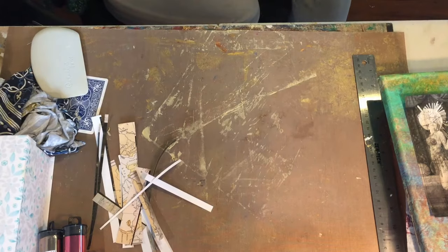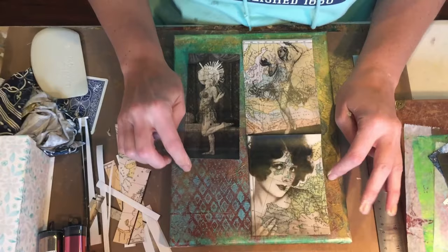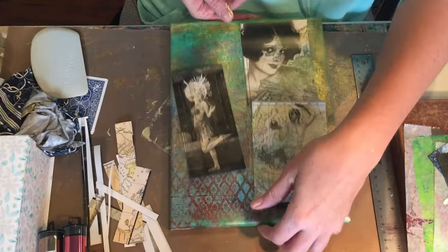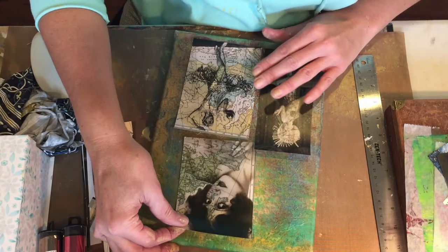On this one, I don't think I want to paint or do anything more with the background. I like the deli sheet the way it is. I like the colors that are there. And I will still be manipulating it more, never fear. Okay, so I need to look at this my way real quick. Yes, of course you can overlap these.